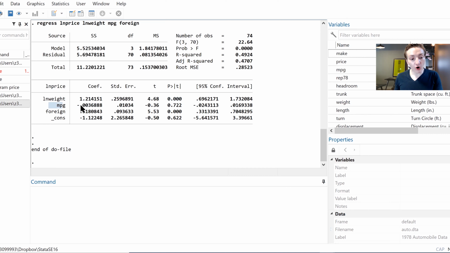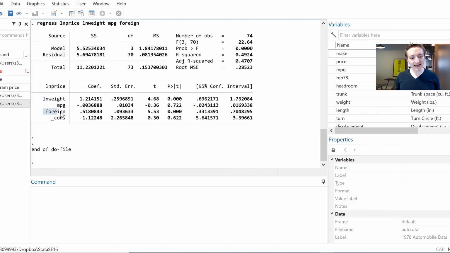MPG, the coefficient is negative, but it is not statistically significant. Now, admittedly, this could be a function of the data being slightly dated. So there are various points in time where miles per gallon is relevant. During the time in which this data was collected, maybe it was not relevant. In any case, it is not statistically significant in this particular data set.